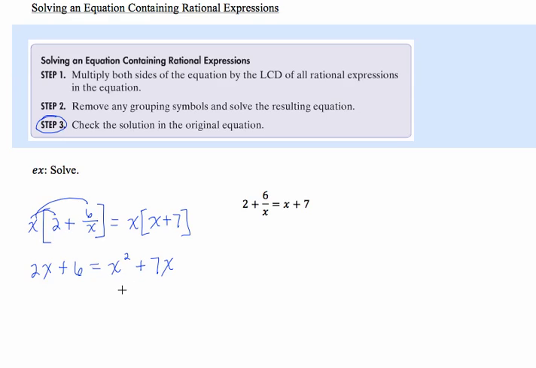So you hopefully remember the first step to solving a quadratic equation is to get it equal to 0 on one side. So we're going to need to move all the terms to one side. Now this x squared is currently positive, so I'm going to leave it on the right side so that it stays positive, and move the 2x and the 6 over to the right. So if I subtract 2x from both sides, we'll have 7x minus 2x, which is positive 5x, and then we have 0 minus 6.